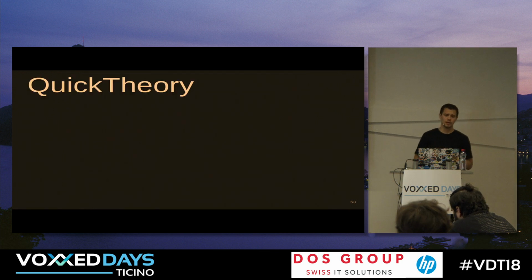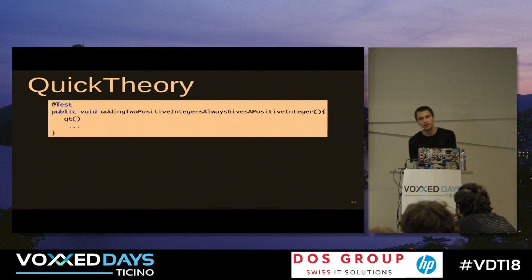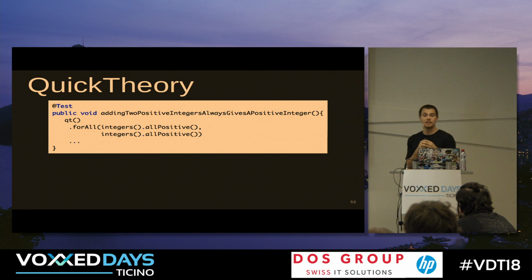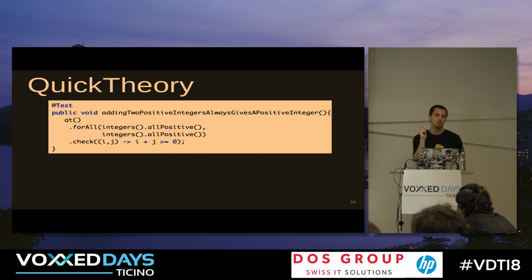And I'll give you an example. The reason it's called QuickTheory is because you're setting up the theory that your software works in a certain way. You make an assumption, which we all like to do, right? You make an assumption and you want to quickly test it. So first, you define the QuickTheory instance. Then in this example, we are trying to theorize that if I take any positive integer and I combine the two, it would always produce a positive integer. For example, they're trying to estimate how much time I spent watching Netflix or something. And they say, oh, definitely it's going to be just an integer. It's not going to be, you know, too big of a number. And I basically try to check it.